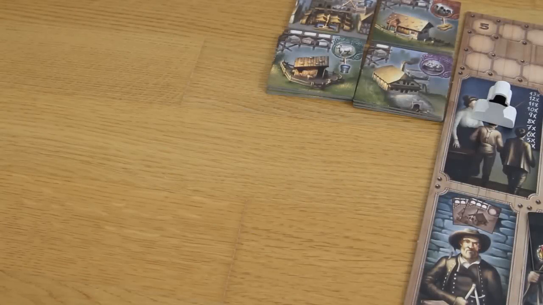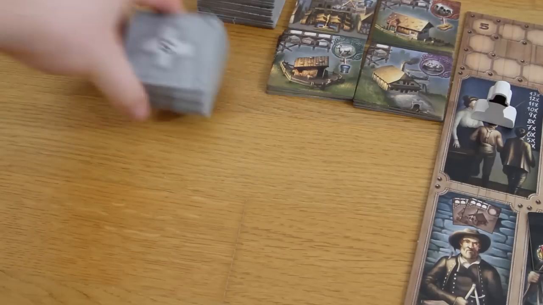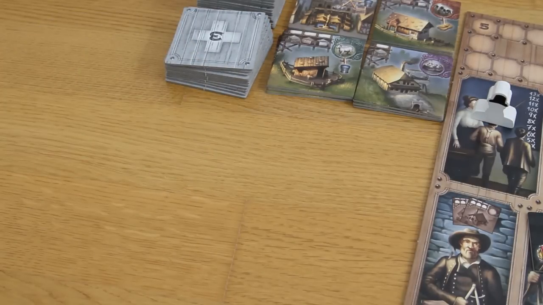Then you would shuffle all the building tiles that show the number 2 and also place them next to the player board. And you will do the same with the pile that shows the number 3 on the back side. You also shuffle them and prepare them. They will be drawn at the end of each round.